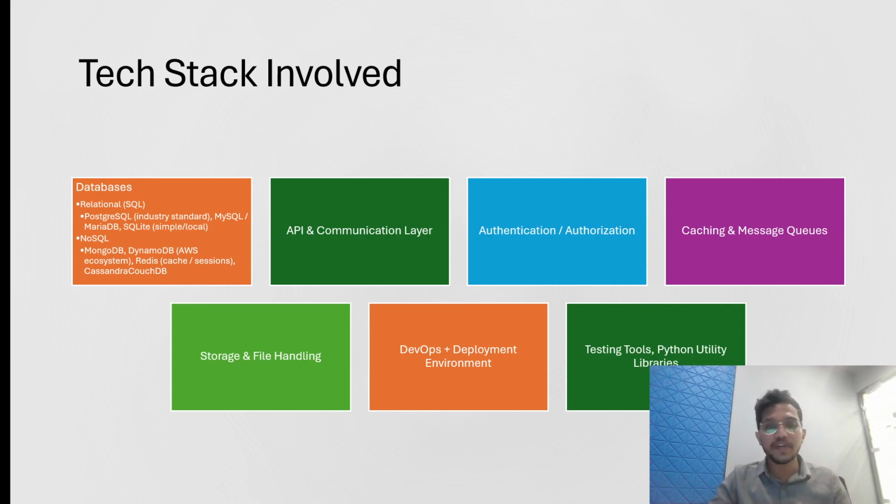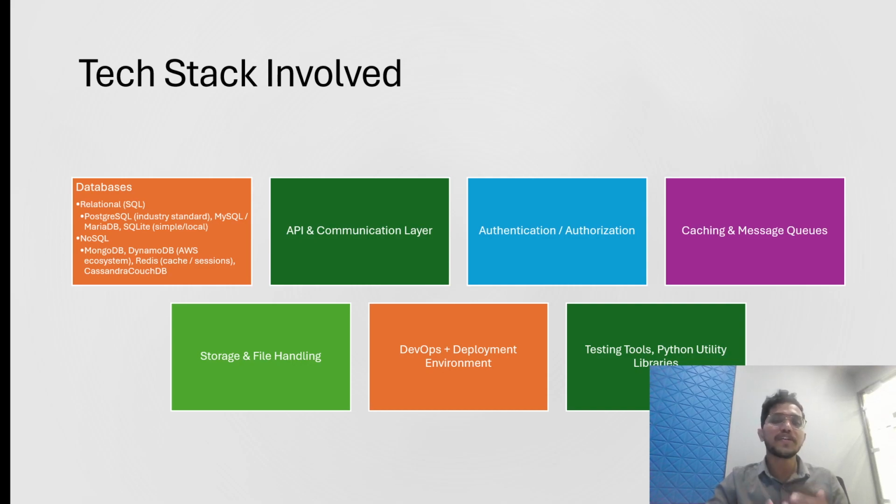Next comes the API or communication layer, where your application and program should interact, right? API stands for Application Programming Interface. We have REST APIs that we can use. We have GraphQL APIs, which is provided by Strawberry. Also, we have WebSockets. And in order to test this, we have documentation like OpenAPI or Swagger, which is built in with FastAPI. We can use them and test the FastAPIs that we are building.